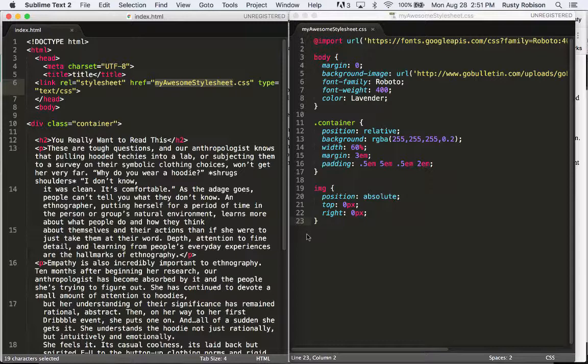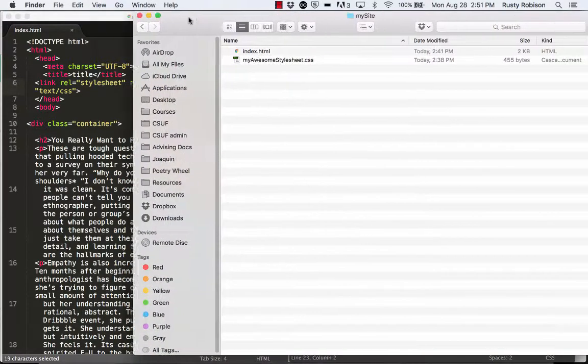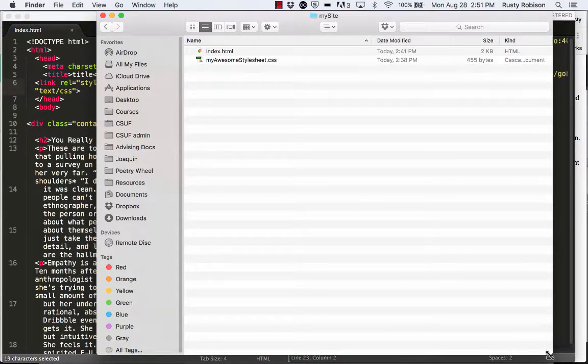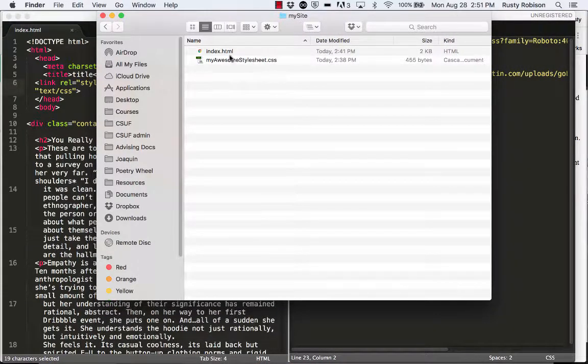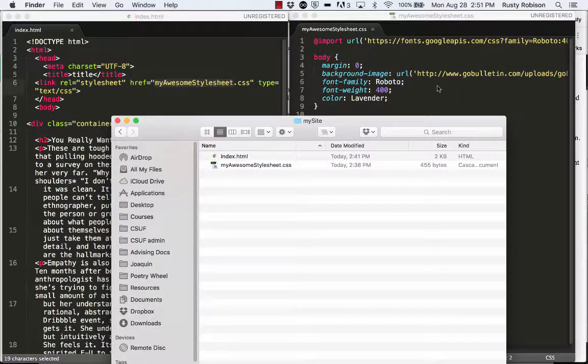I want to make one more point before I end this. We're just working with two files. One's a .html, one's a .css, and they are both sitting inside of the same exact folder. Okay, this is the simplest scenario you can have. So as long as they're sitting right there in the same folder, hanging out in the same room basically, all you have to do is write the name of the file.